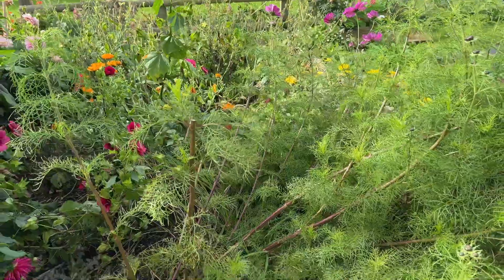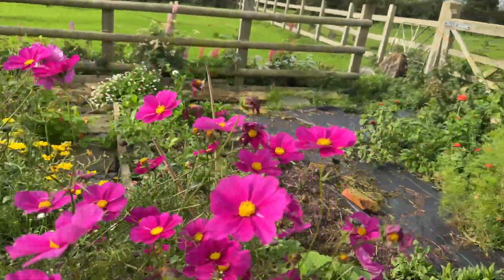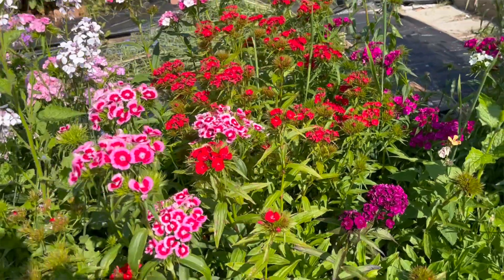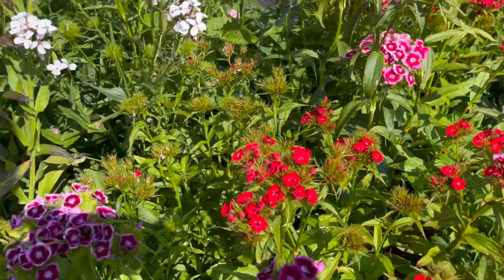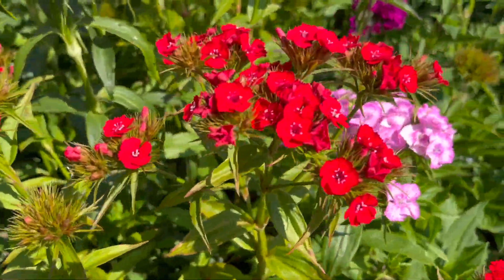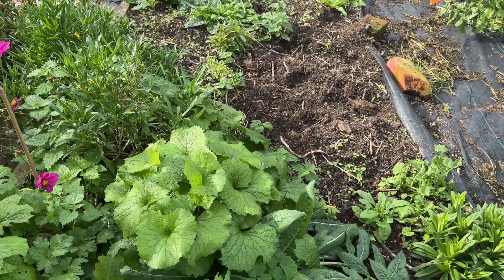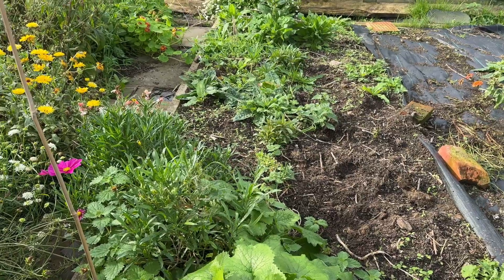This next bed has got tulips underneath it so all I need to do is pull everything out once it's finished. This bed was the old biennial bed so we've had in here pretty much all Sweet Rocket and Sweet Williams. I plan to lift what is salvageable and disperse it throughout the rest of my garden - not in the cutting patch - because I realised that once the cutting patch looked glorious, the main garden didn't have that many flowers. So Honesty, Sweet Rocket, Sweet William and Wallflowers will be going into the main garden.